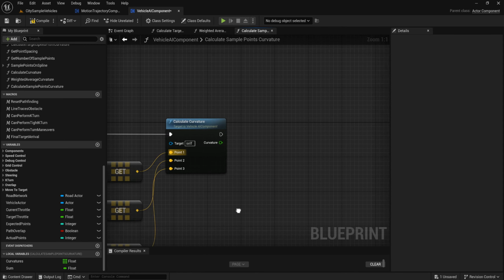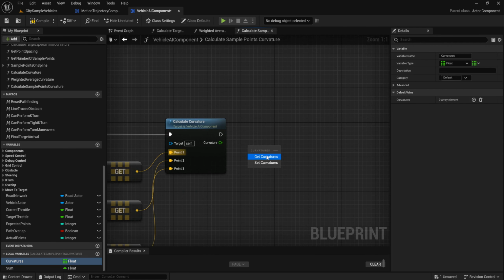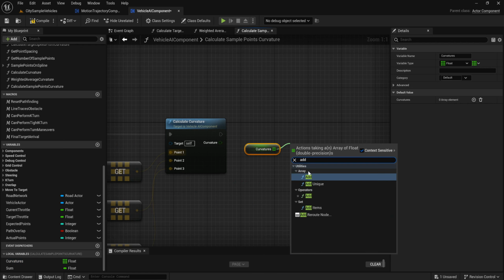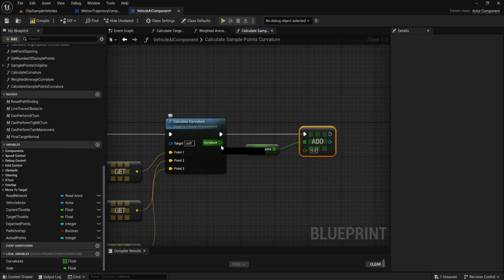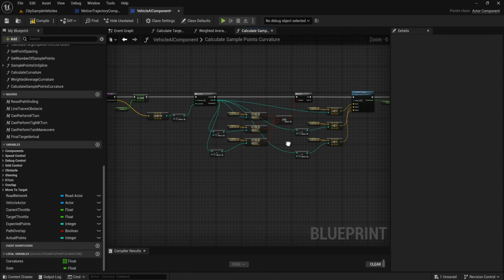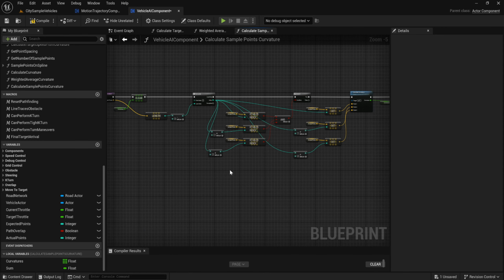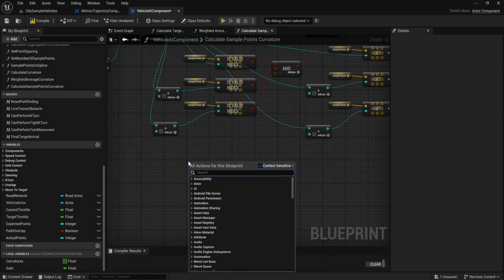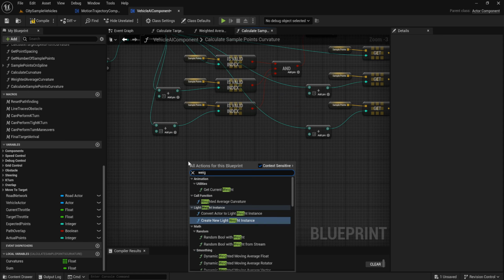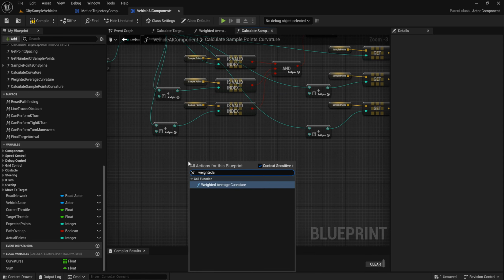And this result we add to this curvatures array. And when we complete, we call weighted average curvature.